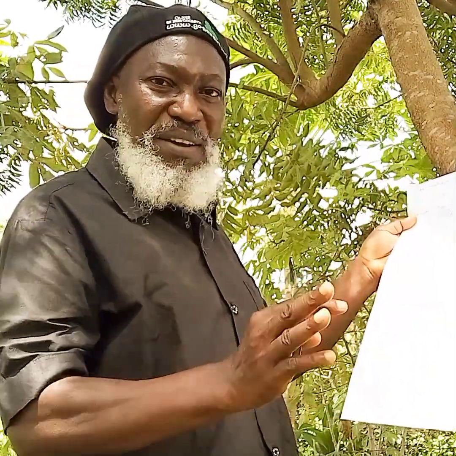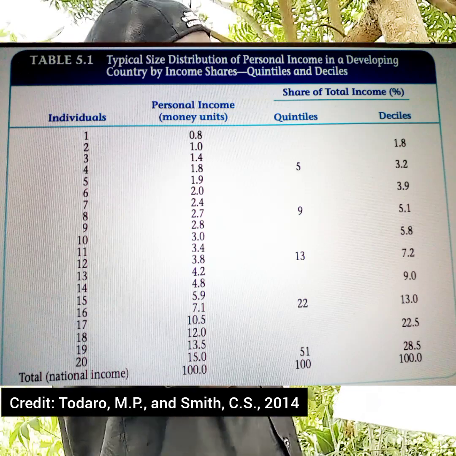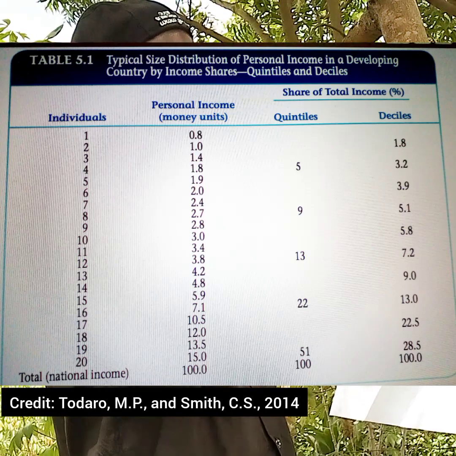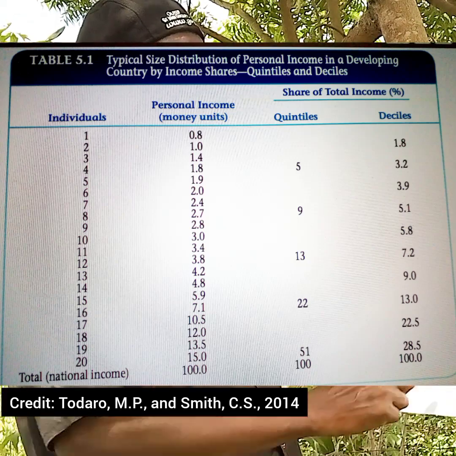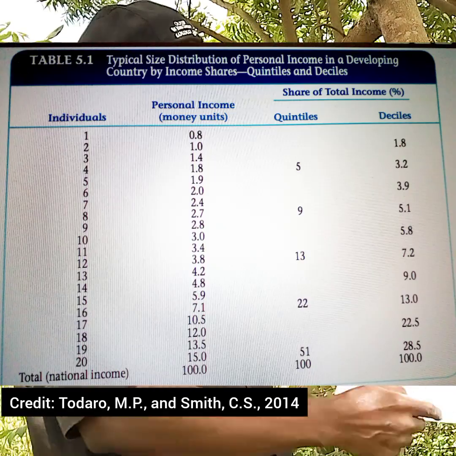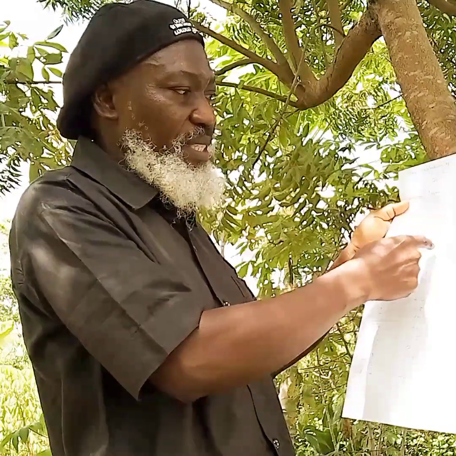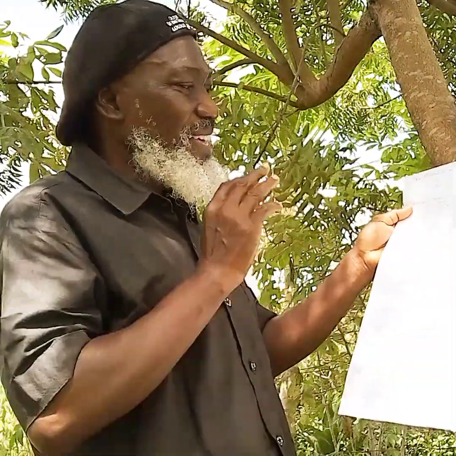And that is a wide variation. That's what Kuznets is telling us. We can still use that on the deciles. That is, you divide each of these by 10. It means that every 2 you add them up. When you add them up, you get 1.8, 3.2, 3.9, and so on, all the way to 28.5. If you add it up, the summation is 100. When you carry out the cumulative frequency of all the personal incomes, it will get to 100. All right, let's take note.